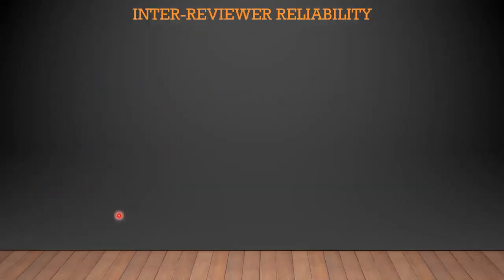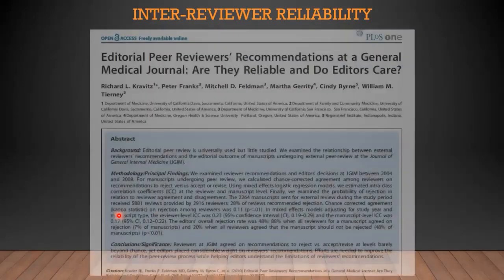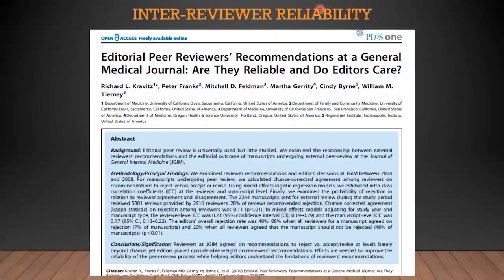Okay, so somebody might say, okay, this is one study. Maybe if you replicate it, you might find different results. So there's something called inter-rater reliability, and this is very common. You need to do it in your research. So some people applied this to reviewers. Do reviewers agree or not? Because if they are valid, then they should agree. You know, it's inter-rater reliability.